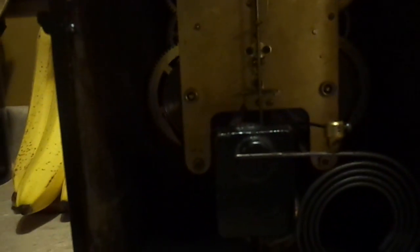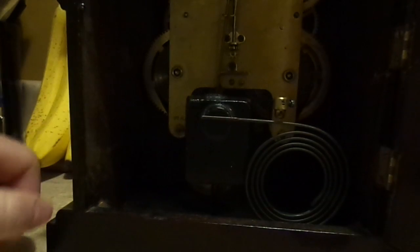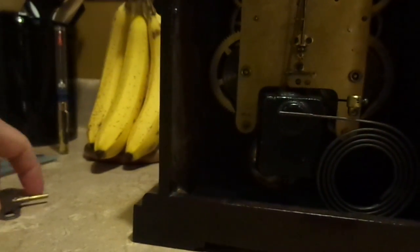When working on these old clocks, I know we're jumping around here, but it just popped into my mind, I need to mention this. When working on these antique clocks, there's always a risk of personal injury. I'm going to lock the pendulum in place so I can move it back upstairs where it belongs, like that. But nevertheless, there's always a risk of personal injury. When you're winding the clock, for example, if the ratchet mechanism fails while you're winding it, it could actually release the spring tension to the key.